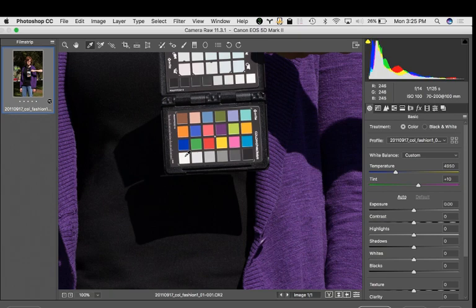So, here's the trick to perfect exposure, and it all lies in this little thing right here. What is my scale from black to white? 0 to 255, right? So 0 is black, 255 is white. When we're talking about white, we're talking about page white, right? 255, you can't be white, it's got to be page white, it's got to be the piece of paper.